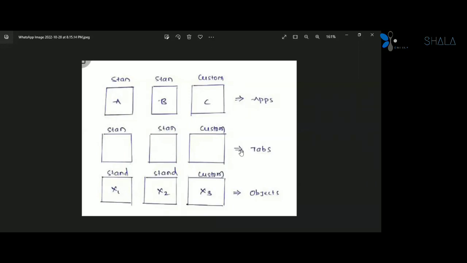Don't confuse the points. These are all very important. Point number 1: whenever we delete an object, the tab associated with that object will get deleted.